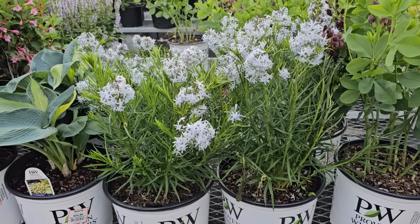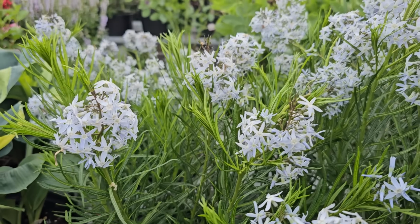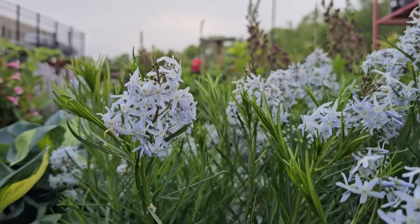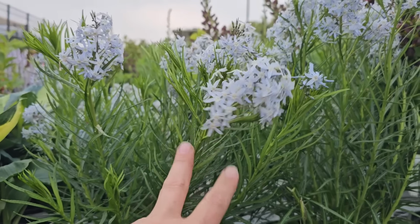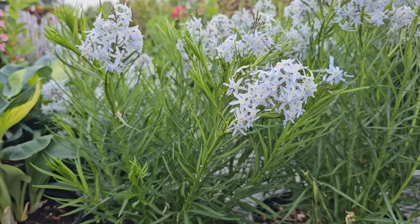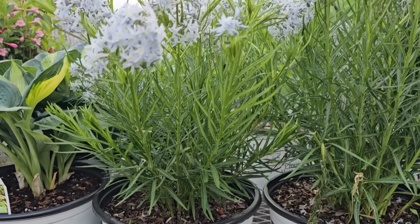And look at this beautiful Proven Winners perennial. This is Amsonia, and the variety is called String Theory. And it is hardy in USDA growing zones 3 through 9, and it likes full sun to part sun. Now this has the most beautiful blue coloring with these little star-shaped blooms or flowers on the bloom. So gorgeous. It has this really fine textured foliage, and while it's green now in spring, while it's in bloom, it will transform to a gorgeous golden color in the fall. So not only do you get spring flowers, but you also get fall color out of this beautiful perennial. And these here are, let's see, they're a number 3 perennial for $24.98. The Proven Winners String Theory Amsonia.